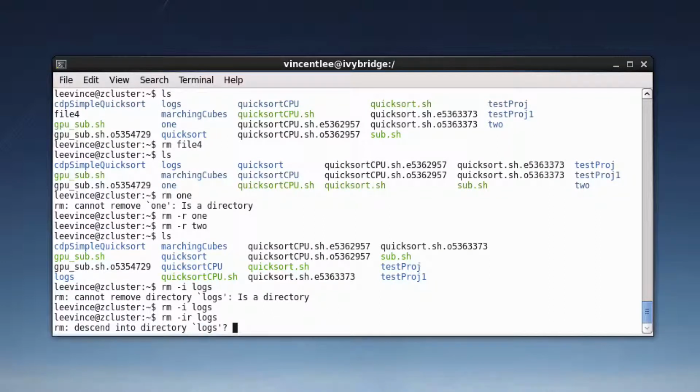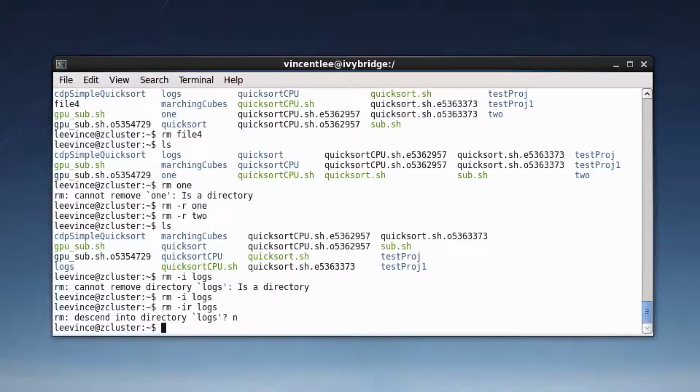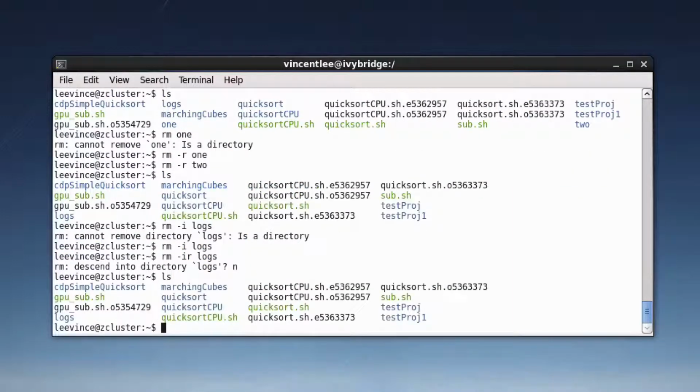This will basically tell us, do you want to remove this directory logs? And we'll say no, because we don't want to remove it. So we'll do an ls, and we still have logs right there. And also a quick fact, you can do rm -i -R together. You can use multiple flags together, or you can separate them, -R, and your targets. Or you can put your rm logs -i at the end. Either way works the same.